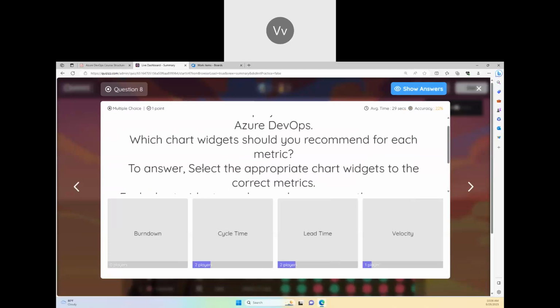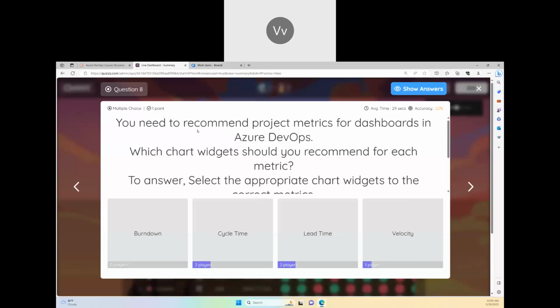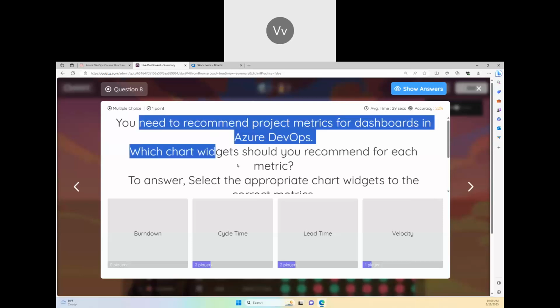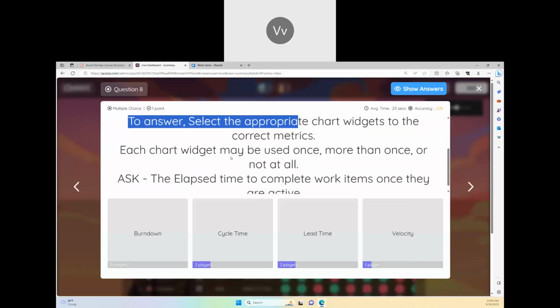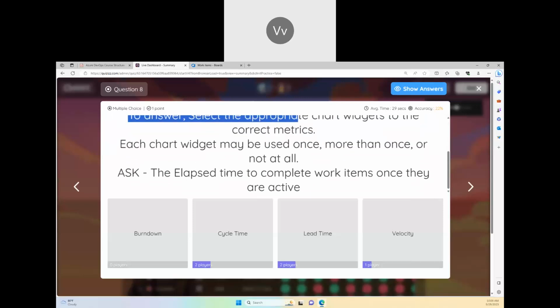You need to recommend the same thing. What widget would you choose for the time elapsed from the work item once they are active? It's not from the time of creation, but from the time they have been active, to the time of completion.